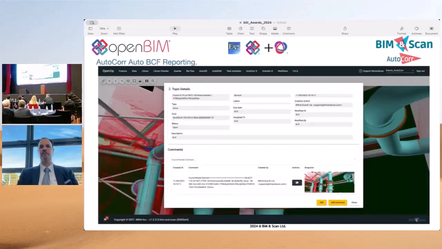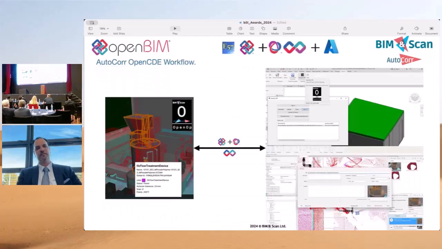The objective is to create BCF topics where, in this case, issues are marked up and sent to the individuals who actually need to correct these models. Excuse me. We've taken it a step further with openCDE and allowed the streamlining of the process. Of course, if you remember the business process models and the value add assessment, where we're analyzing how we prevent non-value added tasks like downloading and uploading. openCDE allows exactly this.